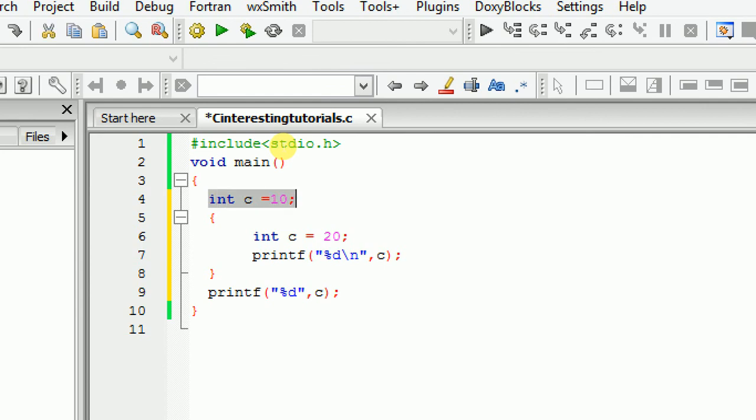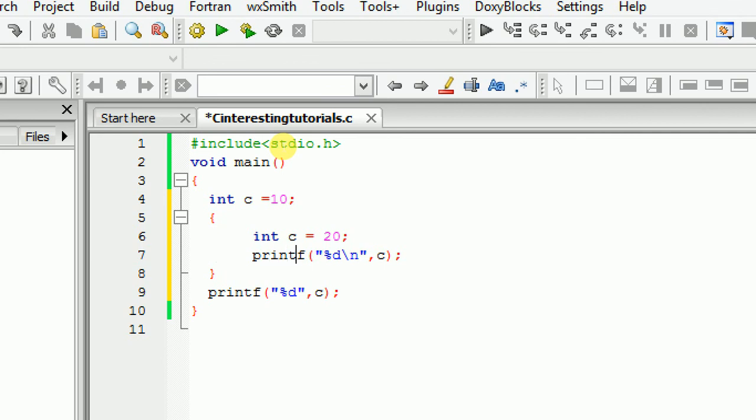The lifetime of each variable is within its own scope. Therefore the first printf is going to print 20, and the second printf is going to print 10.